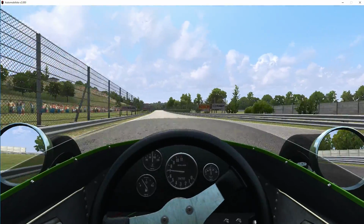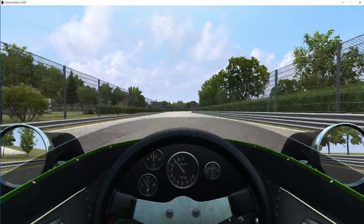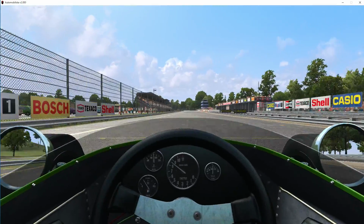Because this game has got modernish Formula One cars, so we'll try that as well. So we'll compare these together. You can sort of watch them back to back.